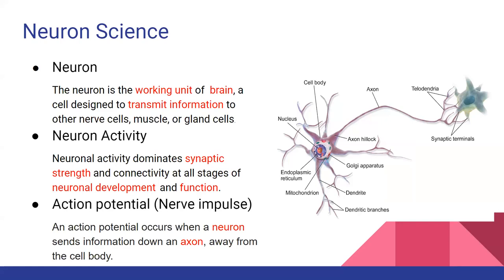The next one is the action potential. The action potential is also called the nerve impulse. The action potential comes from voltage dependent conductances, and these voltage dependent conductances are unique in the Hodgkin-Huxley model, and I will talk about it later. Here you can see this is the axon, and this is the dendrite. These are two basic things in our neurons, and this is called the synaptic terminals.